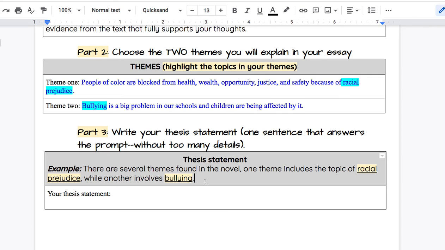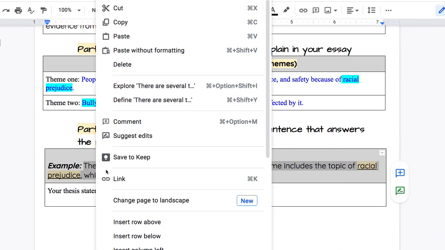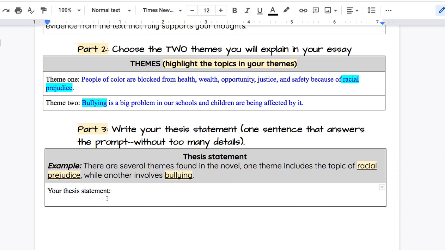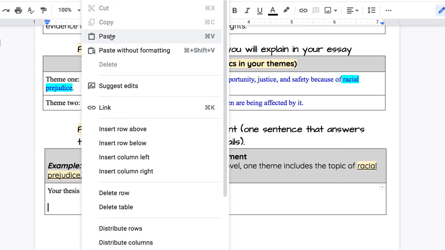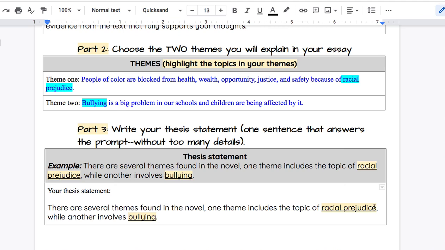So use this. Now, if you want to use my example, I'm going to just copy it here for 1 second. You can definitely use my example, except instead of writing racial prejudice, you're going to fill in what your first topic was. And instead of writing bullying, you can fill in what your second topic was. If you're using the same topics as me or the same themes, that's okay, because remember, we did 3 together, right? You came up with the 4th one on your own, so you can also use your 4th one if you wish. If you want to use your theme that you came up with on your own, you totally can.